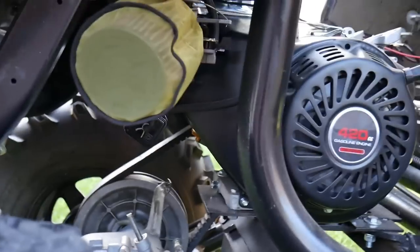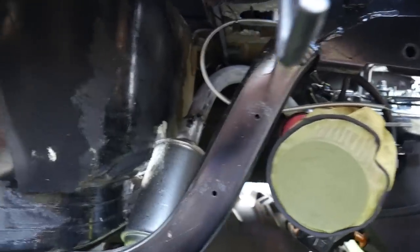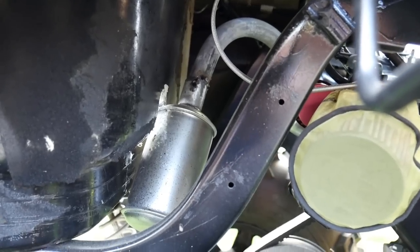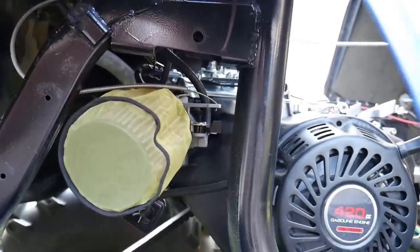I did run aftermarket air intake, and I do have a header. But as you can see, I put a muffler on there. It's for a 16 horsepower tractor. It's one of my previous videos. So it quiets it down a lot. I ran a choke cable. It goes all the way to the front.